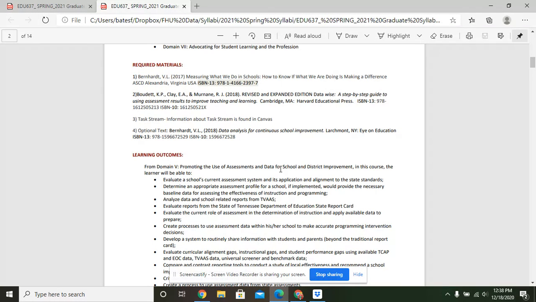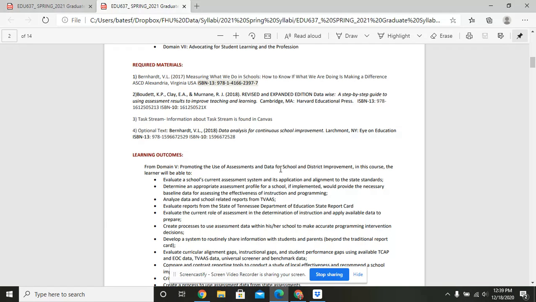The main text for the course is Data-Wise, a step-by-step guide to using assessment results to improve teaching and learning. This is from a Harvard University education department.